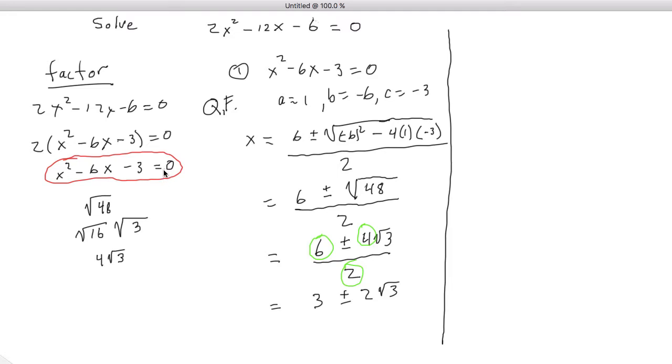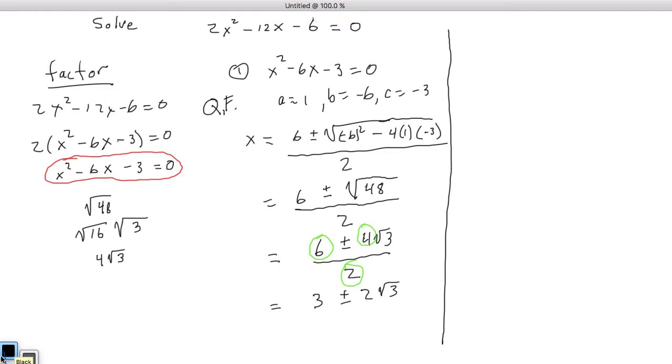Now, if this problem says to use algebra, the only method you can't use is graphing calculator at this point and put it in your calculator and write down the answer. Okay, if it says use algebra, you have to come up with this one, and your calculator is not going to give you that answer.